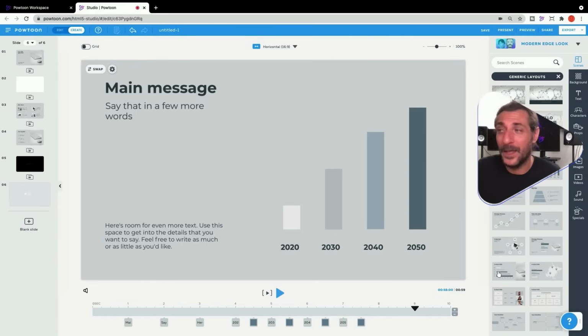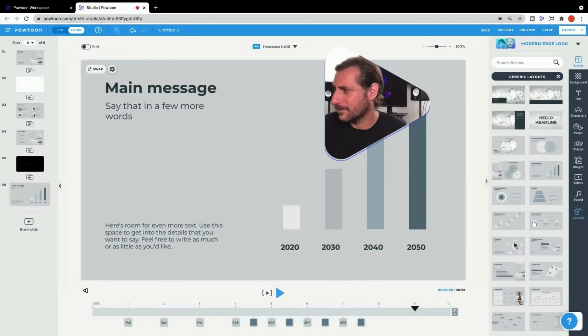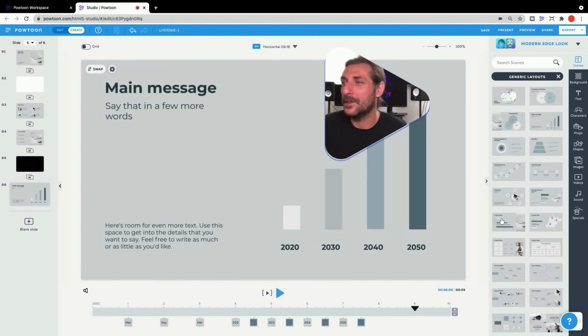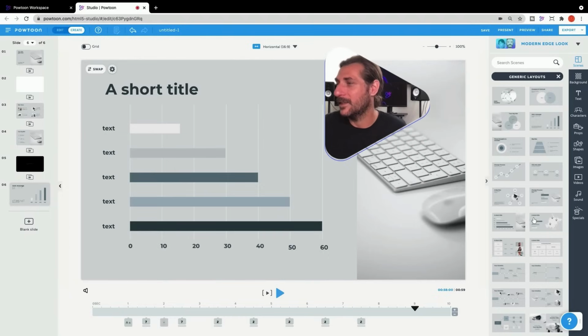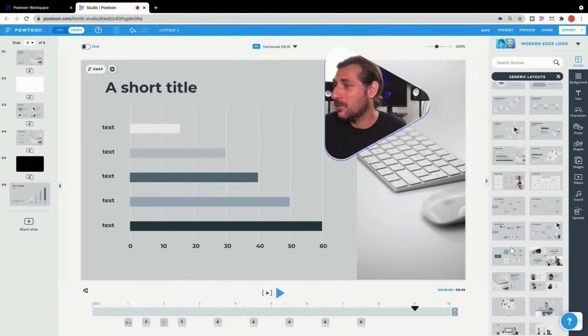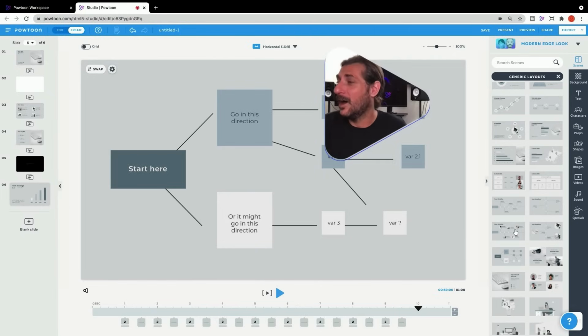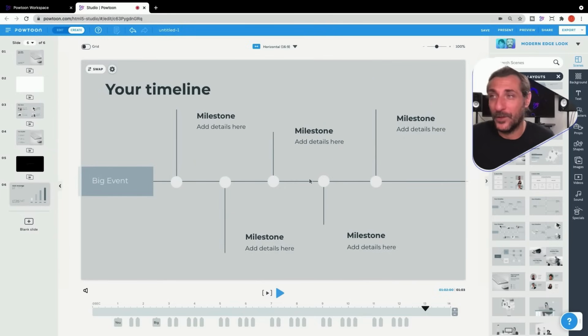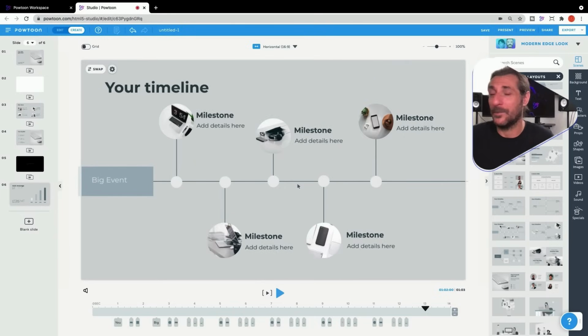I'll move my window. And all of these can be customized. You can change the shapes, or change this text, change the colors. Maybe you need to show something like this that also includes an image. Maybe you want to show a process or some sort of flow. Maybe you want to be able to show milestones or a timeline for something that your team is working on, whatever is a part of this presentation.